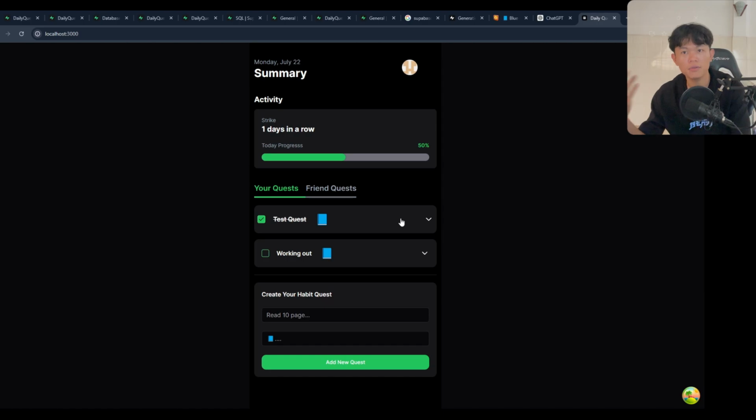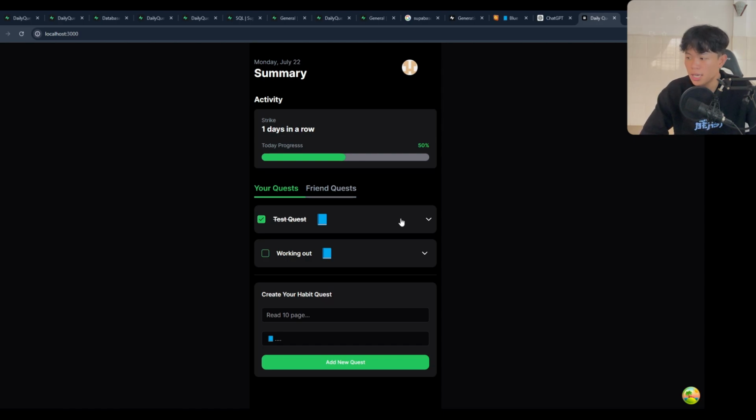So you need to think of something that you would do every day as a habit. So that is the habit quest, right? This is what the application is all about. If you create six quests, whatever quests you want to achieve, you need to think beforehand about what kind of quests you want to commit to doing every day. Before, I think the problem is that I created six quests for them. Maybe some quests they don't want to do. But right now, it's their own quest. They can do whatever they want.